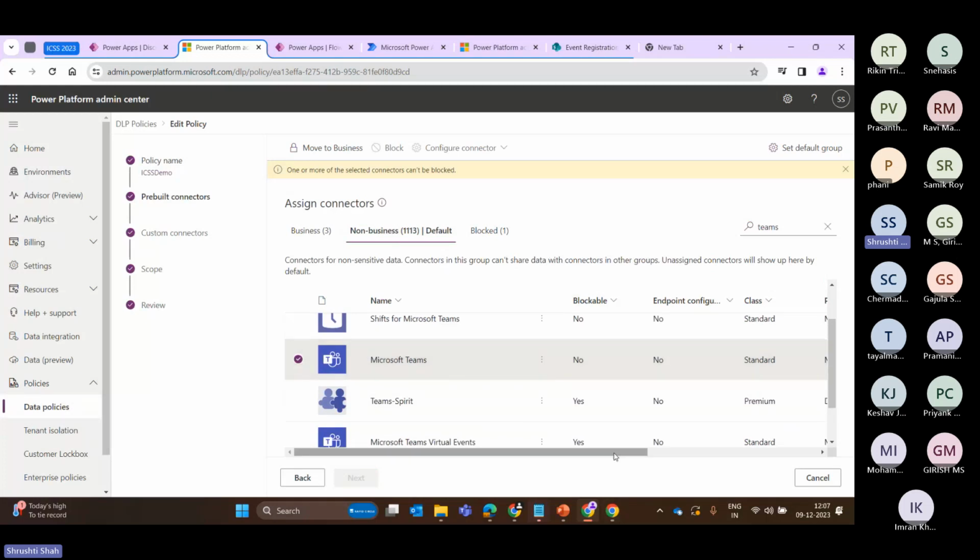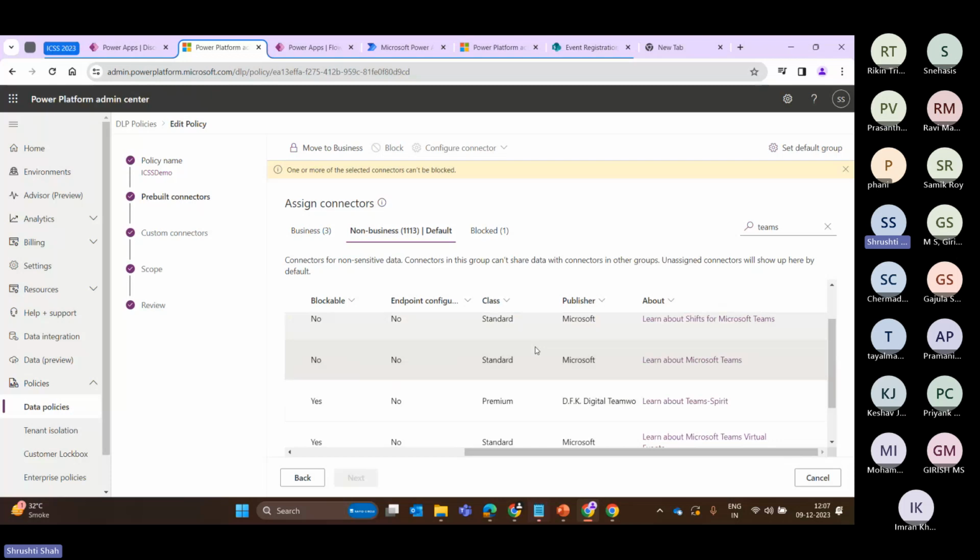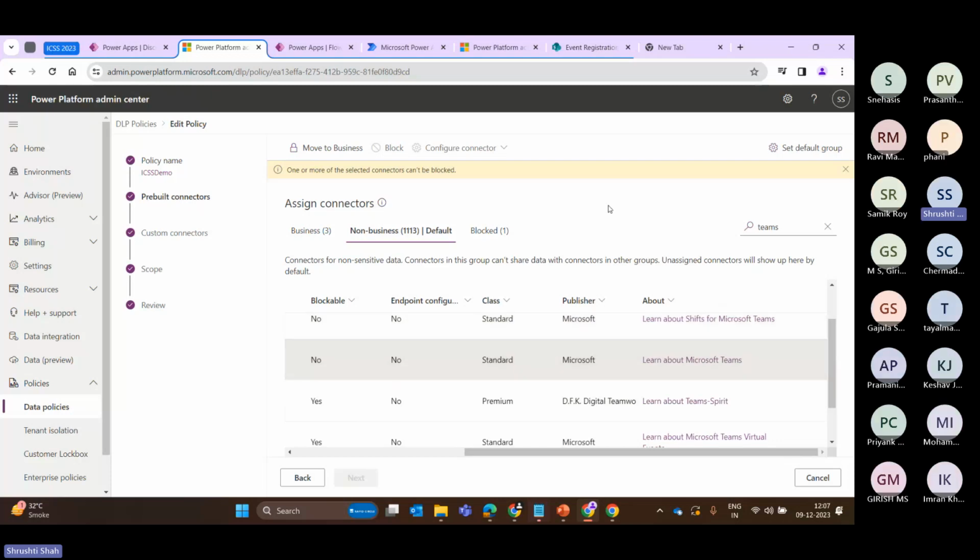We'll come to that later, about non-blockable connectors. Endpoint configuration? No, because this is an in-house Microsoft owned service. And this resides as part of standard connectors, because whenever you go to your Power Automate and choose the connectors, this falls into standard and not premium. Okay, you can go and look at more information about Teams.